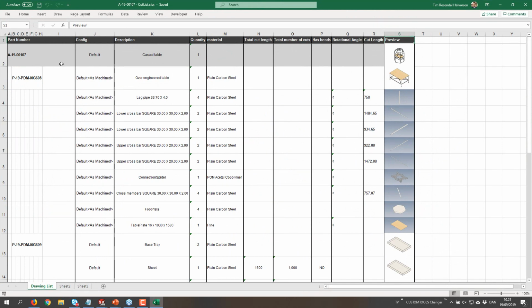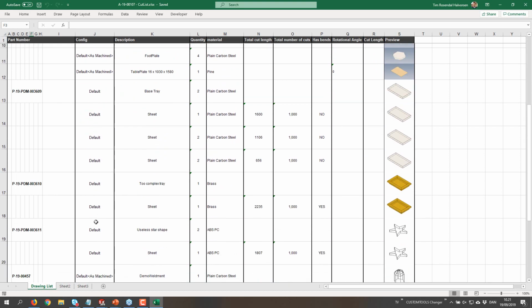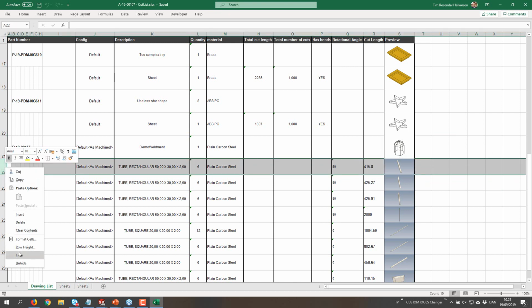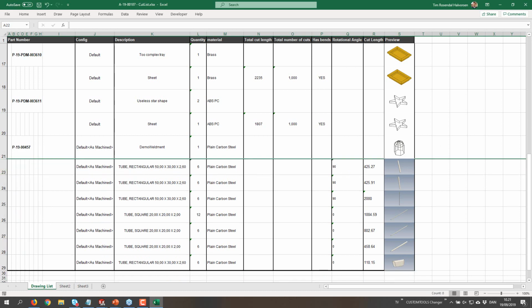So here it is. We have the top level indicated by nice gray color. So you can see that this is an assembly, and then all of the parts are included as well. So we have the part file and then all of the cut list items. This is true all the way throughout. And we have not exported this solid block that I created the structure from. But if you did, you could actually just use standard Excel and hide something in here. But anyway, this is our basic report.